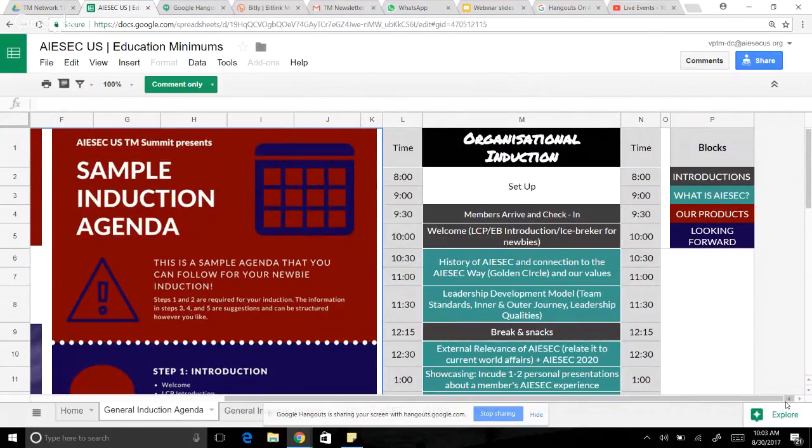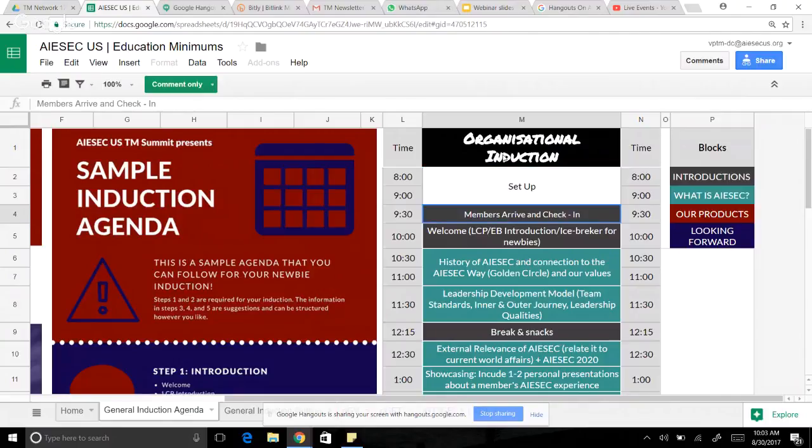We wanted to provide a tool where people could get ideas, or at least compare their own induction agenda to see if it includes all the minimum criteria. This is an example. I'm going to go over the one on the right, but this is just a sample agenda that includes all the basic things that a newbie needs to know when they first join ISAC.